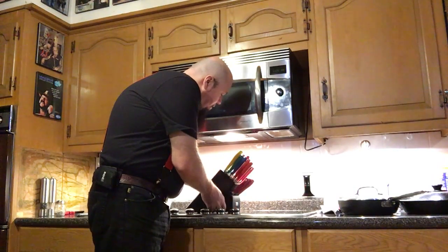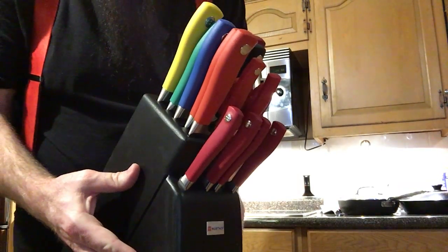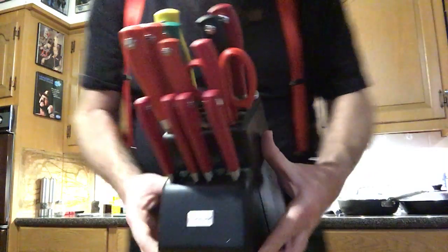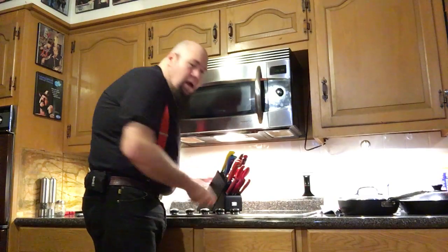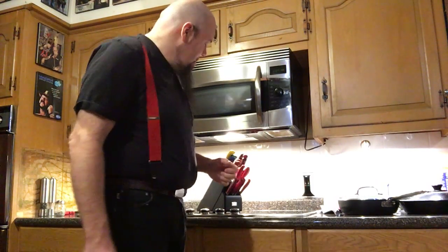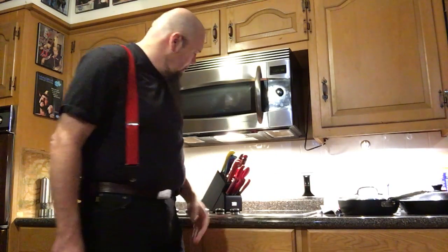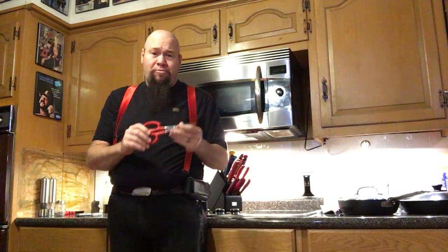And I'll show you a quick close-up of the knife block here, just to let you take a look at what we're dealing with. Now I wanted to point something out to you. I talked about Cutco earlier. Remember Cutco? Well, I wasn't that thrilled with some of the Cutco knives, but I gotta say I was really impressed with their shears, their scissors. Now, the Wusthof scissors were just some regular old kitchen scissors. So the scissors that I have in this collection are actually Cutco.